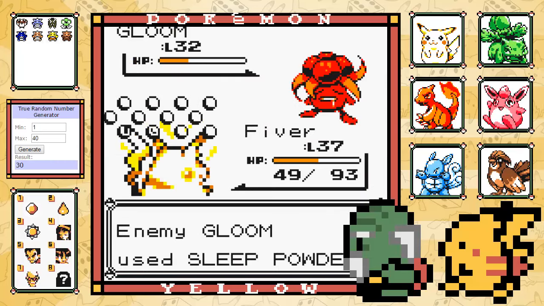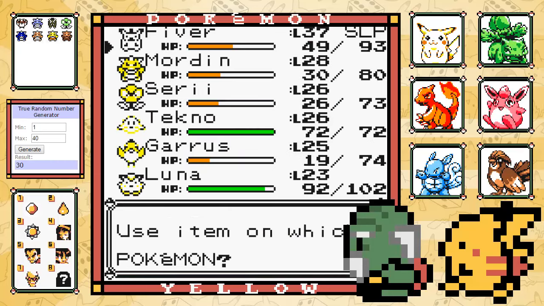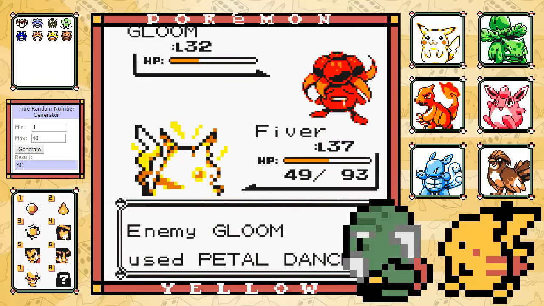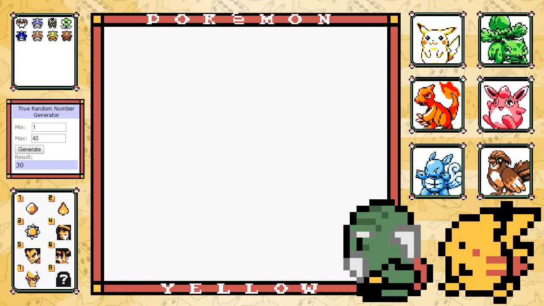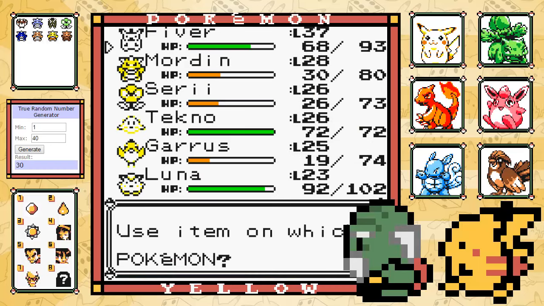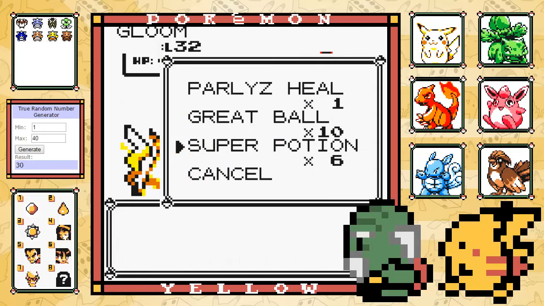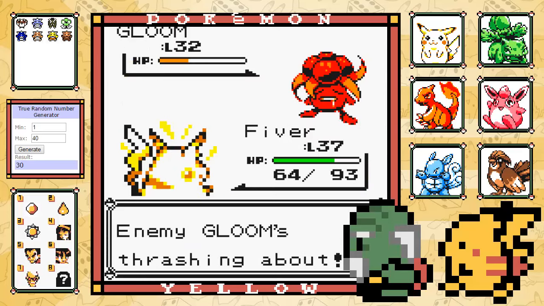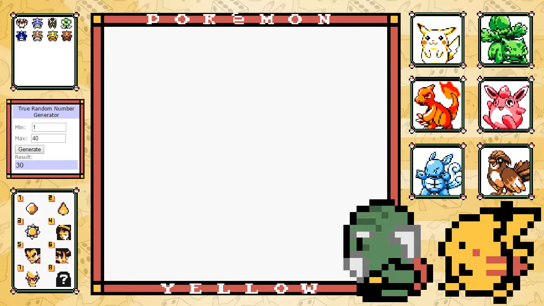You can take it. Oh, with the Sleep Powder and the... I'm not messing with that. Let's wake up, Fiverr. Can't sleep on the job. Petal Dance. Ooh. Ooh! Buddy, this Gloom, man! Thrashing about. What is this nonsense? What is happening here?